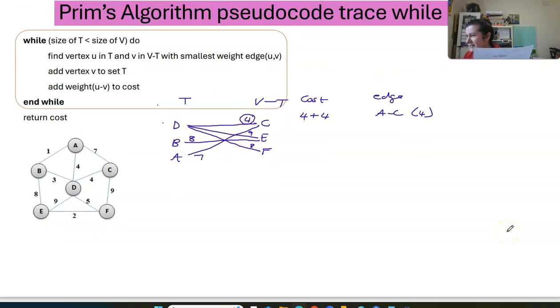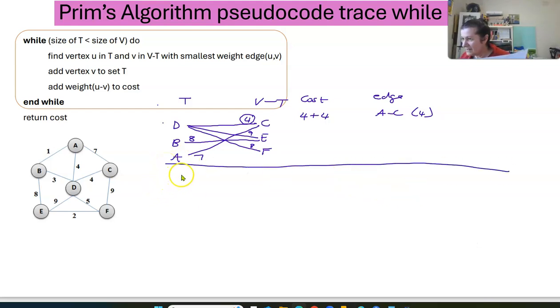Hopefully I have enough room here to do this. So now, how is our spanning tree growing? We've got now inside T, D, B, A, and C, and the nodes not in the tree yet are E and F. So if we examine these edges that go across here, D's got an edge to E and F. D to E is 9 units. D to F is 5 units.